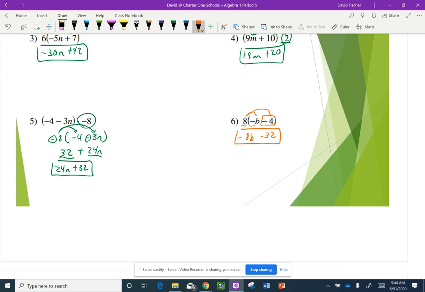Some kids would just maybe, let's pretend you forgot that a positive times a negative is a negative, and you wrote 8b minus 32. Well, some teachers in junior high would say, hey, you did the distributive property right, you just got the sign wrong. As we are now in 9th grade, this isn't a little deal anymore. Okay? We really need to keep focus of our signs and make sure that we get them correct.